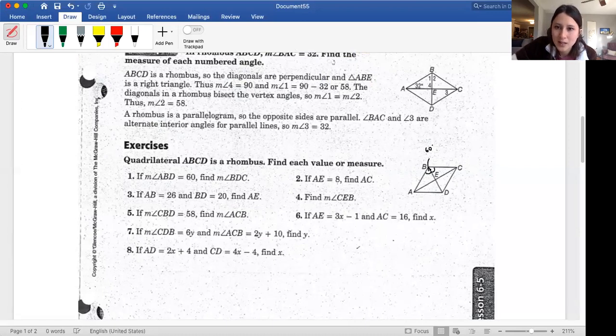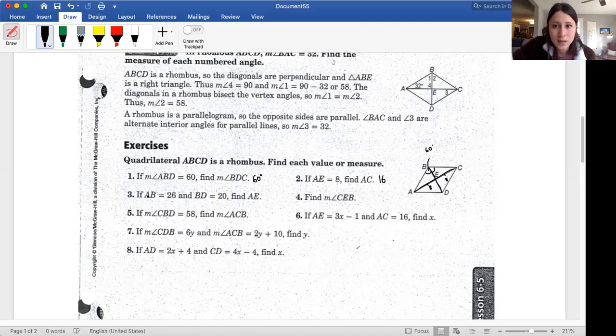So if you look at this, this is the diagonal. It's cutting through, and we know that these two angles that are cut by the diagonal are congruent angles, and so that would also be 60 degrees. We don't even have to measure it or find it. And then if AE is 8, find AC. So if this part was 8, what would this part be? Actually, what would this entire length be? Well, EC would be 8, right? They would be congruent because that's something we know to be true about a parallelogram. So this has the qualities of a parallelogram. So AC would be 16.